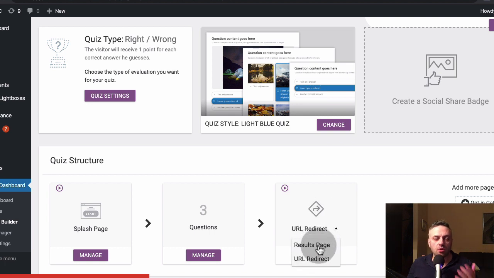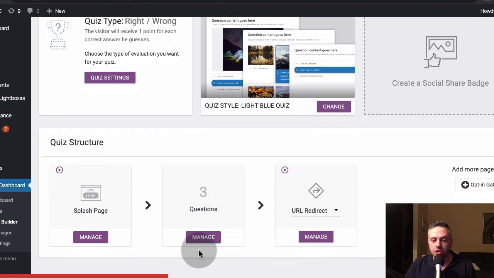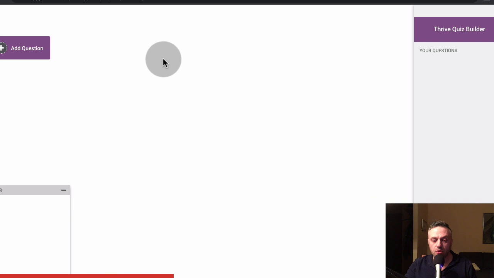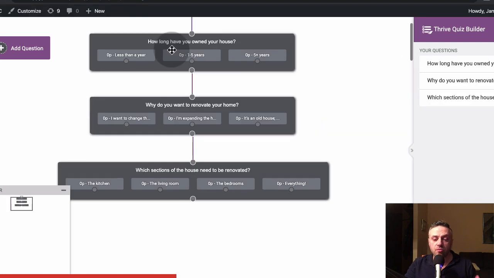answers to these questions. They're all right. It's just questions. You answer them. Doesn't matter how you answer them. And so we can go and manage our questions. I can show you the UI for doing that. We have our UI here for the questions. We have the quiz start. We have the first question, the second question, and the third question. It's a really nice UI, very easy to design.